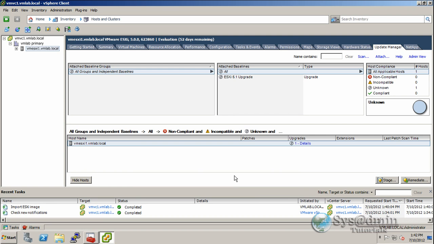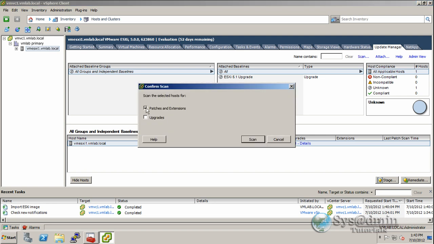Now that our baseline's attached to our host, I want to run a scan, and we want to see if our host is compliant or not. By this, I mean, is our host running 5.1 already, or is it running another version? We know that it's running 5.0, but we're going to run the scan anyway. I'm going to untick patches and extensions and just click on upgrades and click scan.